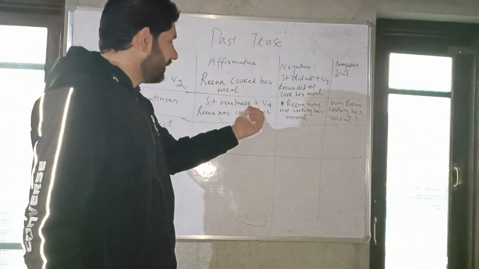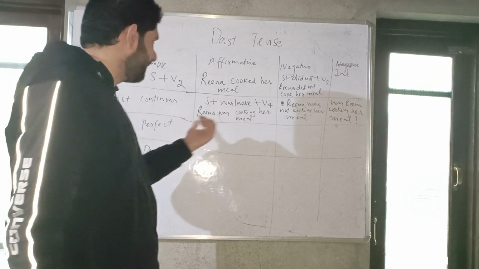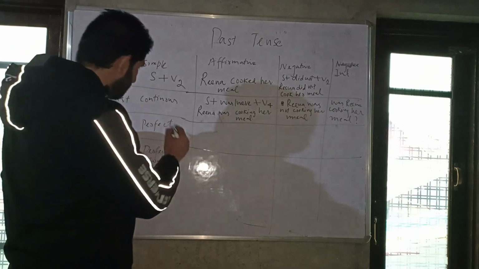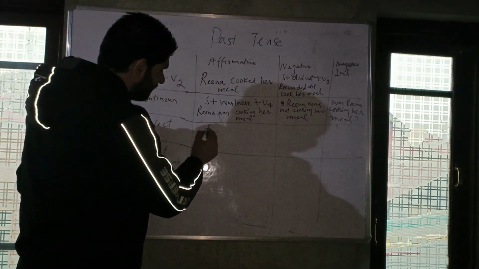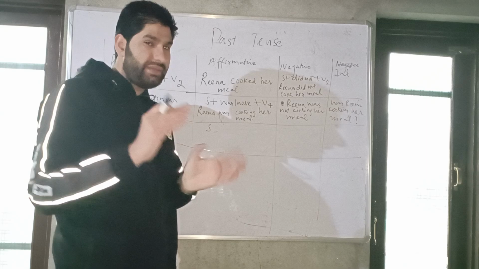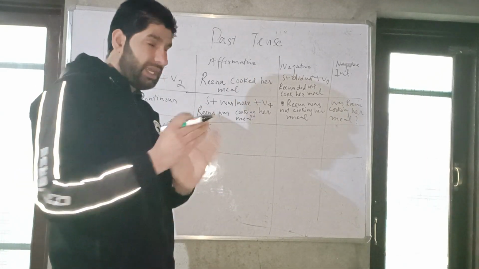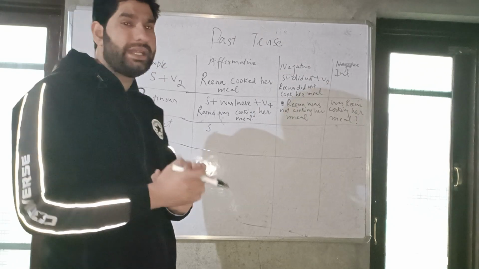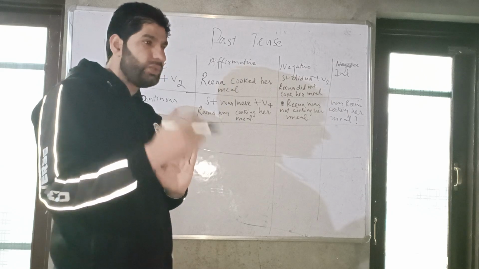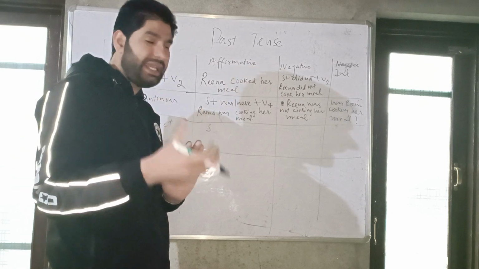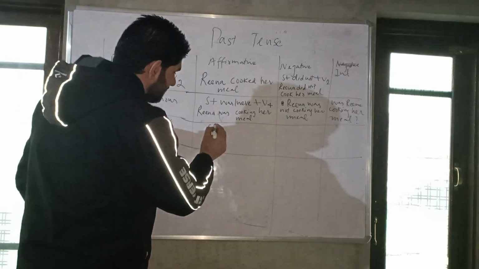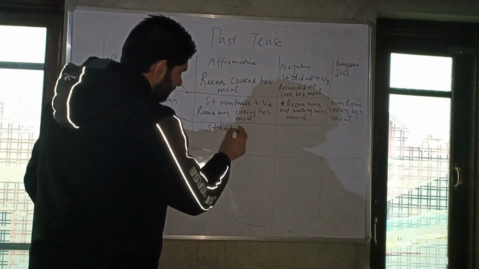Just like we use the fourth form of the verb with continuous tense, we always use the third form of the verb with perfect tense. So, for example, in present perfect we had S plus has or have plus V3. But there we know where we use have and where we use has. Here instead of have and has we have had, and had is just like did. Had is used with everything. For example, I had, you had, we had, she had, it had, they had, boys had, girls had, Reena had. So it will be like this: S plus had plus V3.